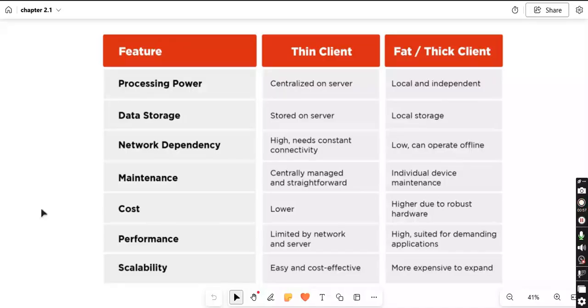First of all, thin client is usually a client, but actually it is a node. As we have already discussed in the client server model, all the devices, a node, a client, a server, they are all classified as a device. So a client is actually a device in this case. But different types of devices are there, according to their dependency, how much they can perform on their own.